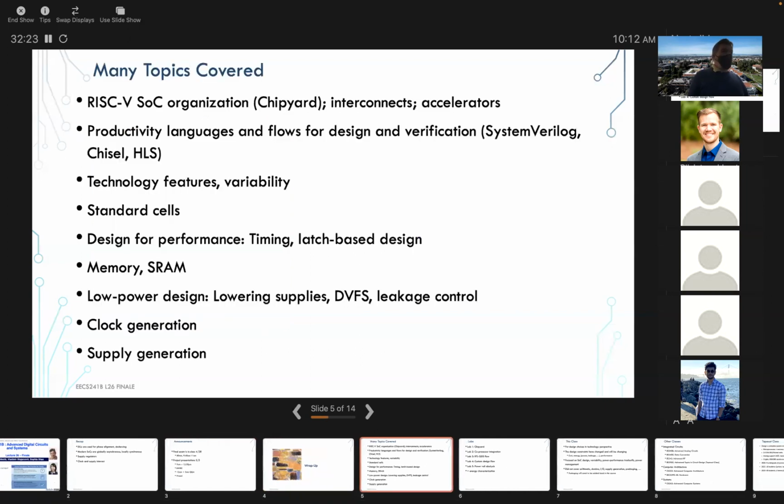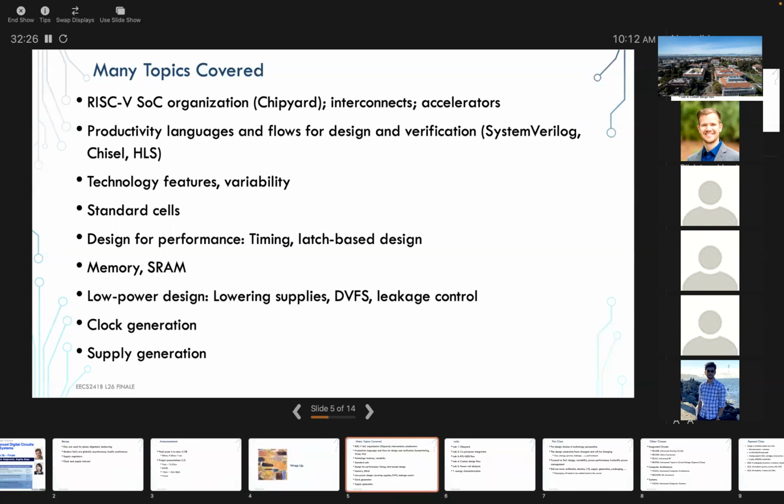A few other things, to wrap up. You've covered a lot of stuff in this class. It essentially became a blend of two classes of relevant topics, and it is probably clear how things get blended here. We talked about SoC organization through the lectures, but more importantly, through the labs, everybody got the sense of how to build an SoC and what the components of the SoC are. We don't expect you to understand all of that, but everybody has been able to build an instance of something and simulate it.